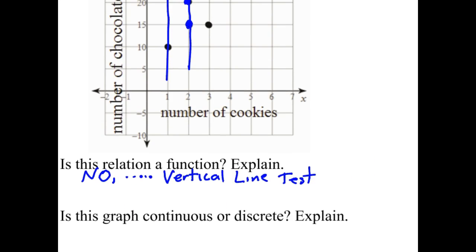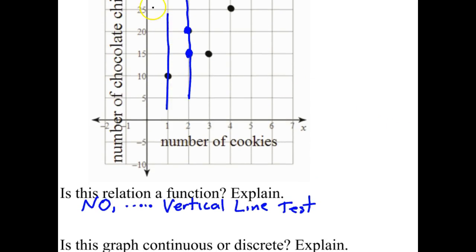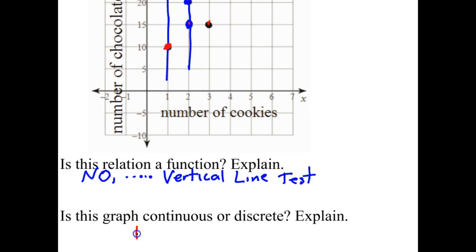Is it discrete or continuous? So this is the opposite of the one we had earlier. We cannot graph this. I cannot make these points, the whole graph, all of these, without lifting my pencil from one to another. So that's one way to figure out from a graph if it's discrete or continuous. So this one is discrete.